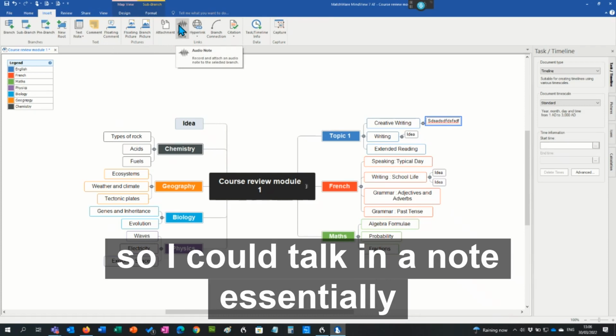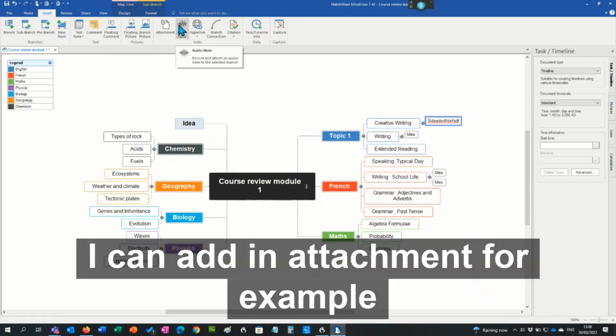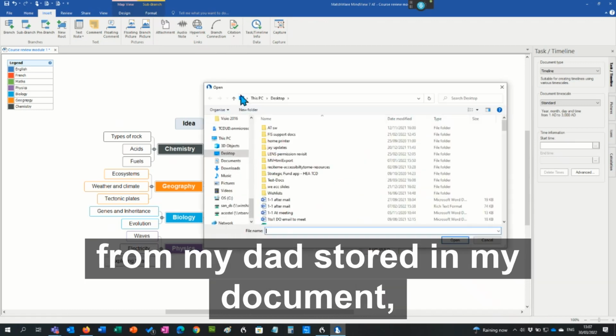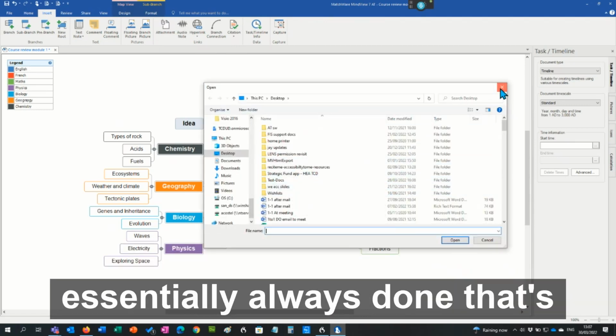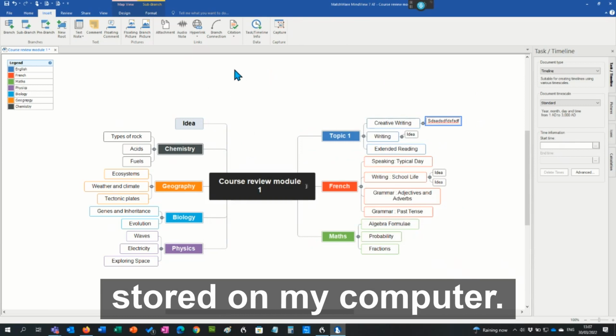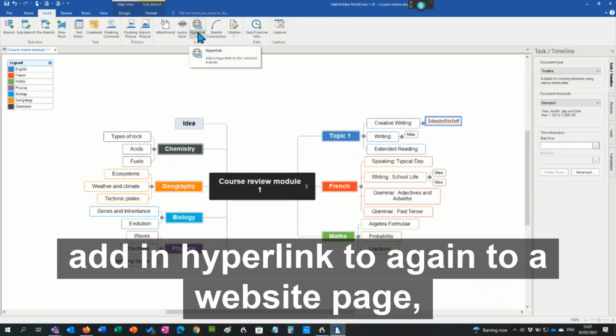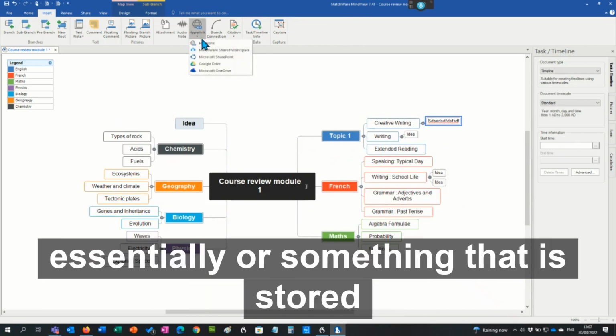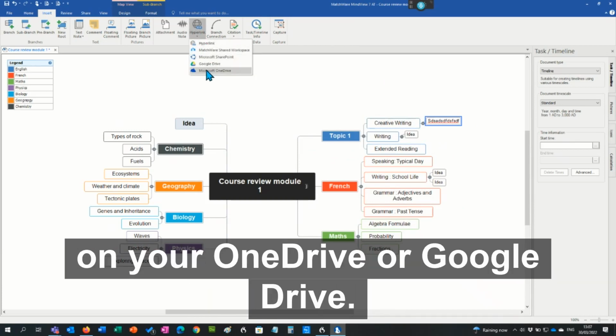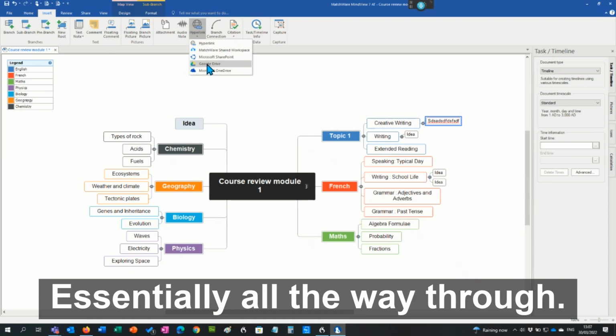So I could talk in a note if I wish. I can add in an attachment, for example, that's stored on my computer. I can add in a hyperlink to a website page, or something that is stored on your OneDrive or Google Drive.